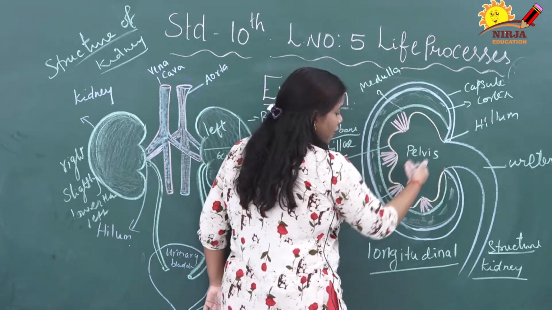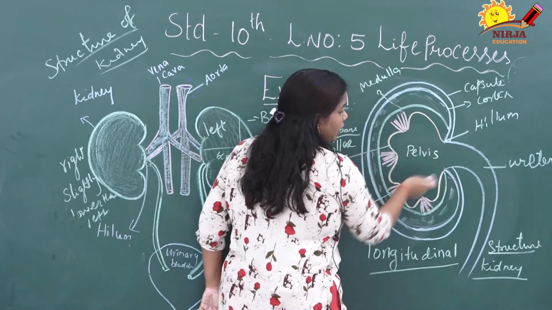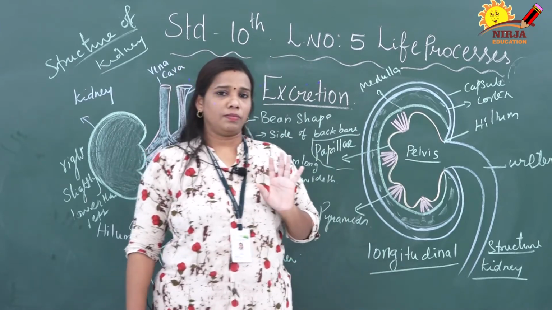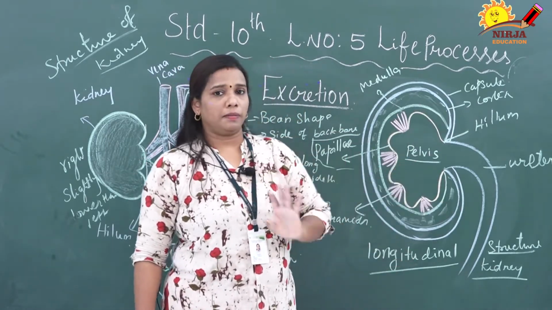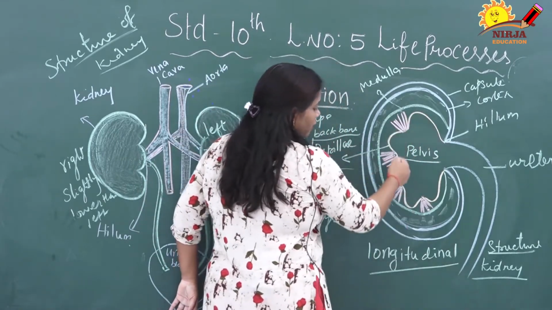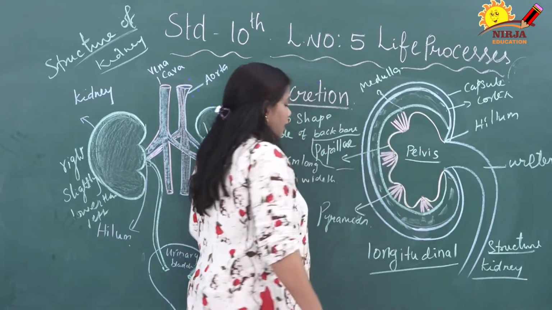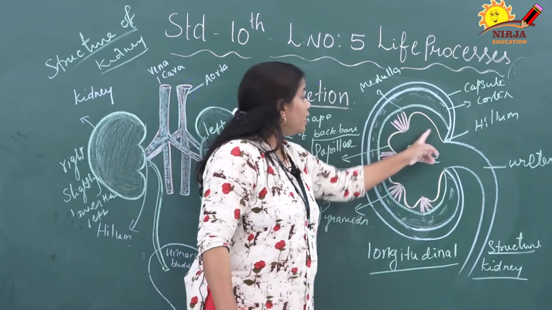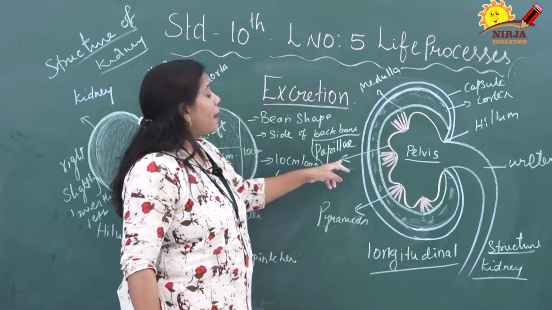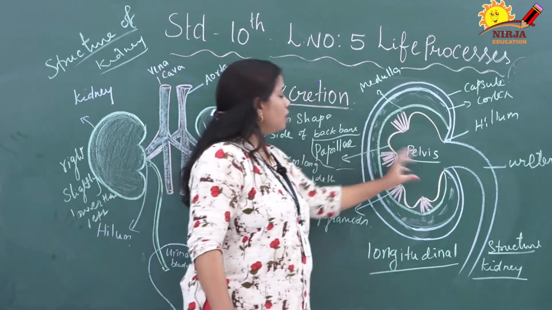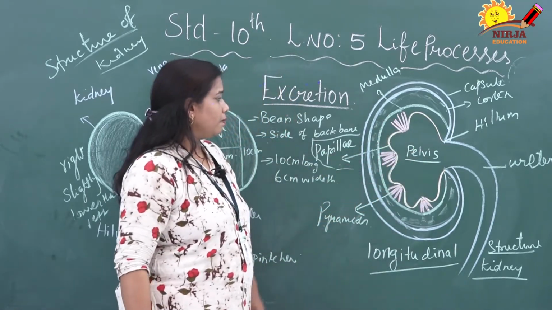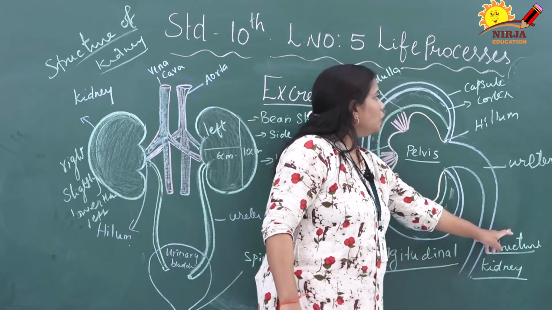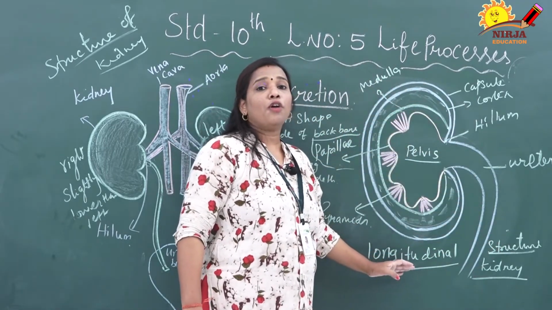Inside the kidney, you can see a funnel-like structure. This funnel-like structure is called pelvis. Pelvis is a funnel-like structure which continues into the ureter. Outside the pelvis, small ray-like structures are present, called the pyramids. The pink color one I drew here is called pyramids. Then the yellow color up and down grooves are called papillae. Papillae are small convolutions. Here this portion is called hilum. The tube that emerges from the hilum is called ureter. So this is the longitudinal section of the kidney.